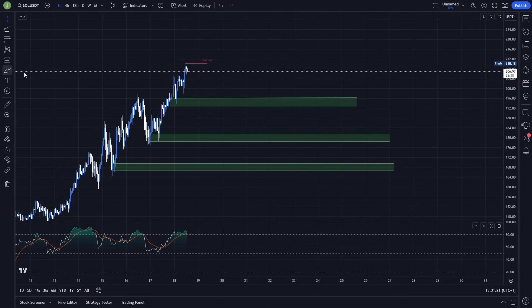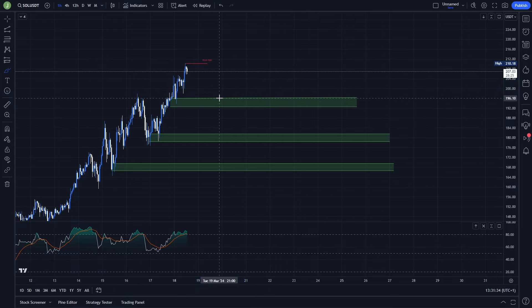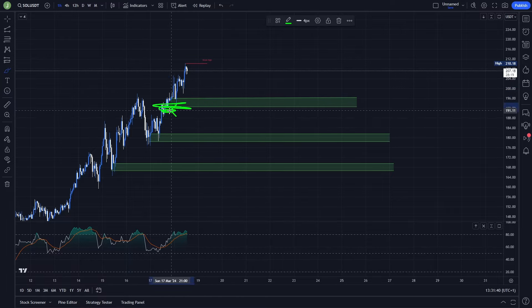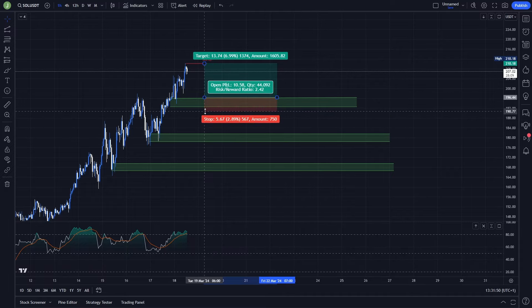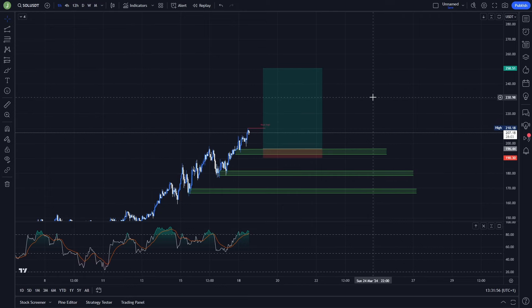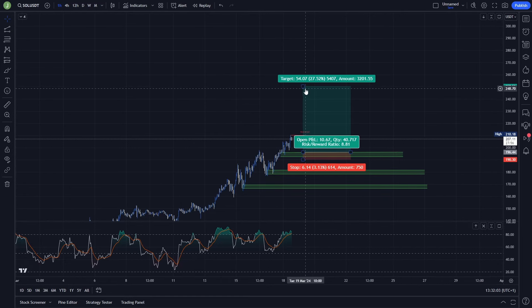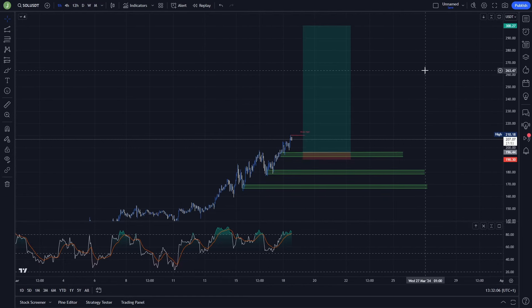How do I want to trade these possible support areas? Because this is the one-hour chart, there is pretty high volatility and a lot of fakeouts. Before entering any of these trades, I want to see a breakdown, a fakeout, and then support confirmation again above the support. The fakeout is really important because it takes all the important liquidity under the previous lows. After a support confirmation, there is simply a high probability that the coin will continue up. You can place your stop loss under the low created during the fakeout. With your last take profit target, you can speculate for really high levels, because once there is a breakout of the current all-time high, we will get into a price discovery phase.